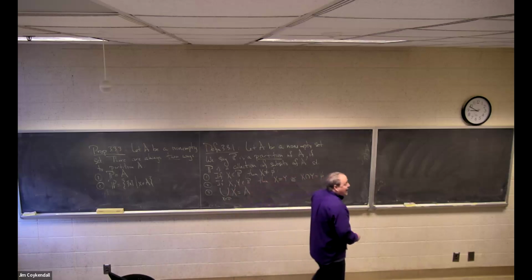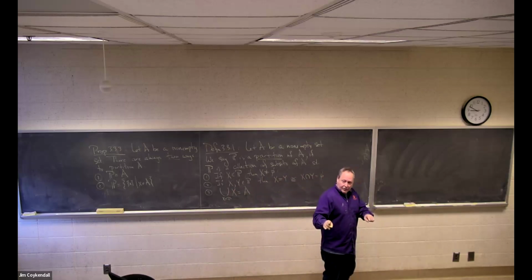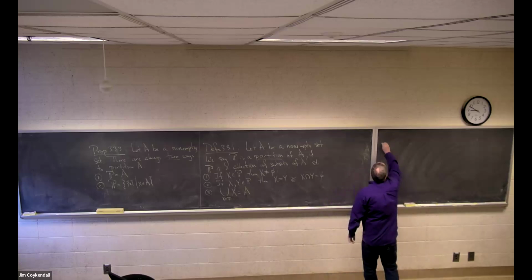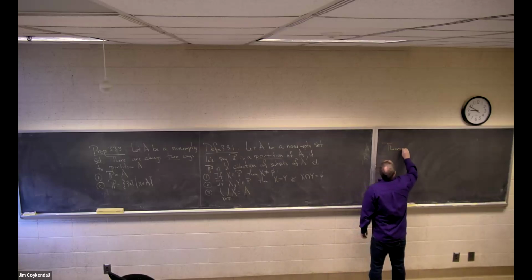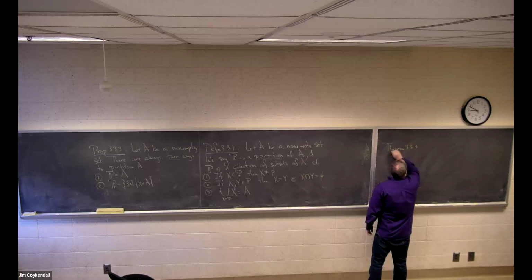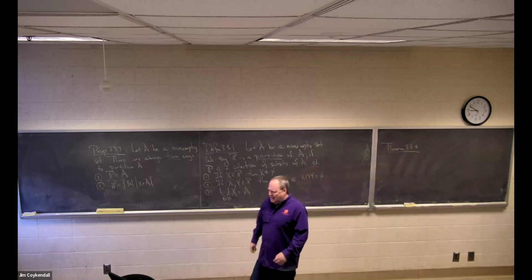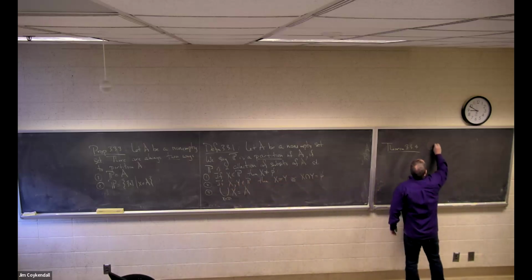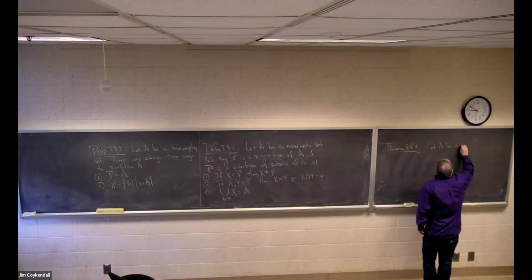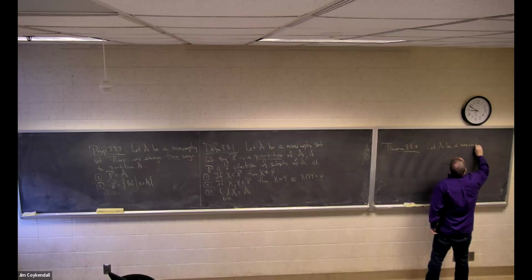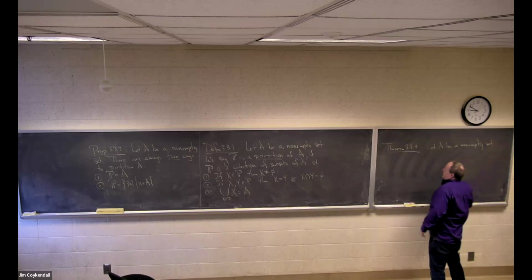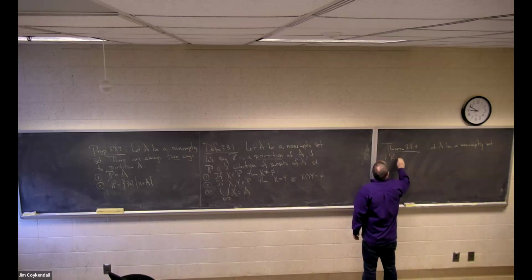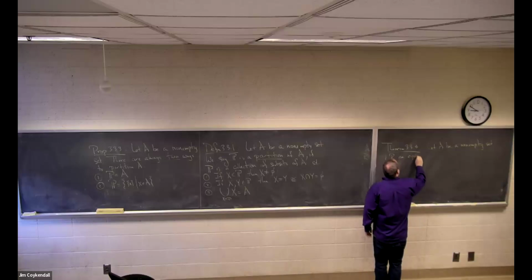So here's the last theorem. It turns out that if I have an equivalence relation, I get a partition. And if you walk up to me on the street and give me a partition, it gives you an equivalence relation. They're actually sort of the same notion. So I will give you this. That'll be it for the day. Let A be a non-empty set and R an equivalence relation.